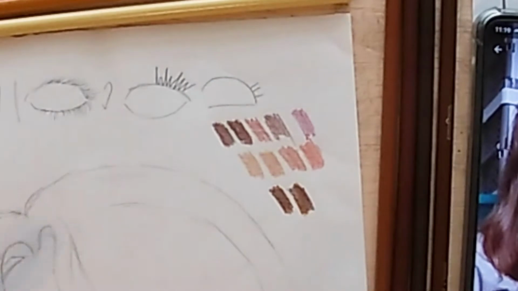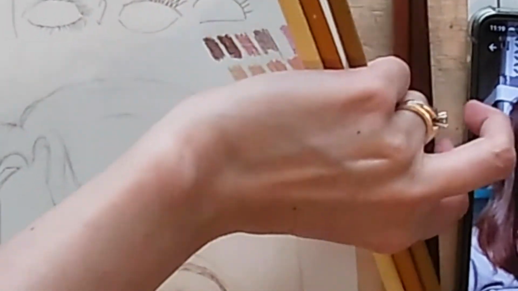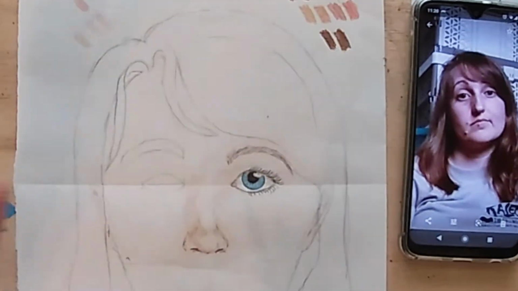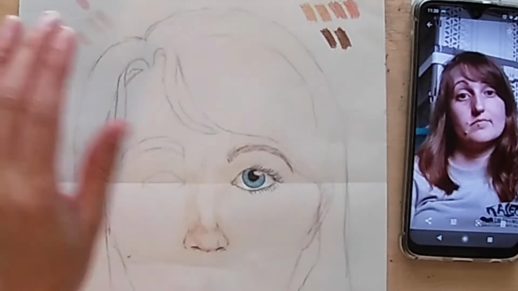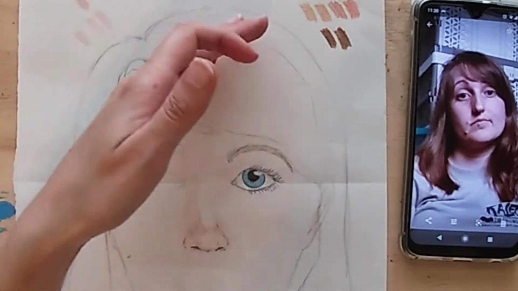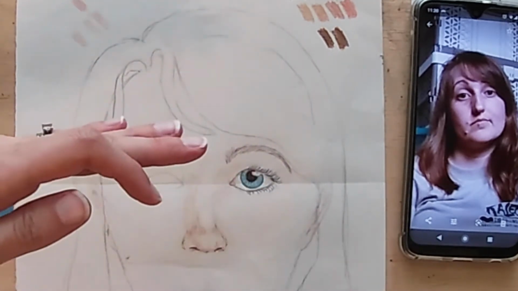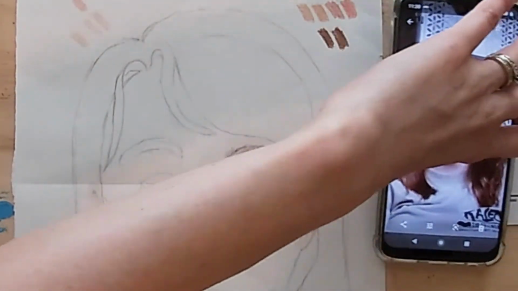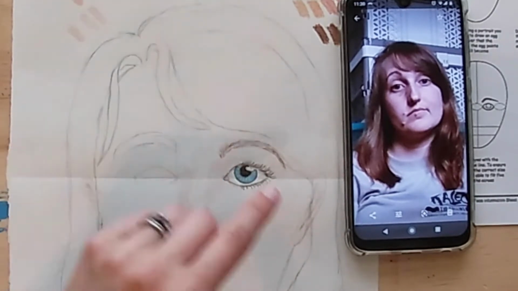Okay. Now, we already talked about how you don't want to draw every individual hair. On the eyebrow, we drew individual hairs. On the main body of your hair, what we want to look for is shines and shadows.